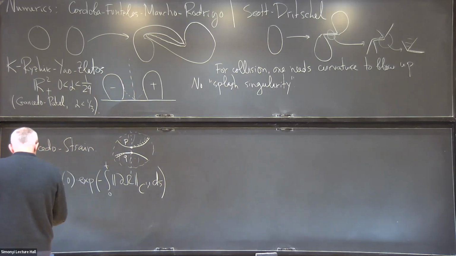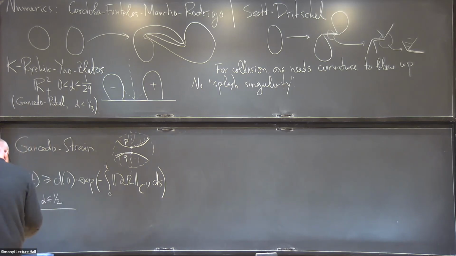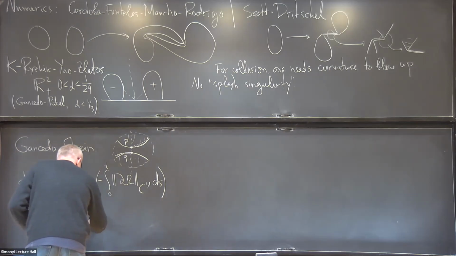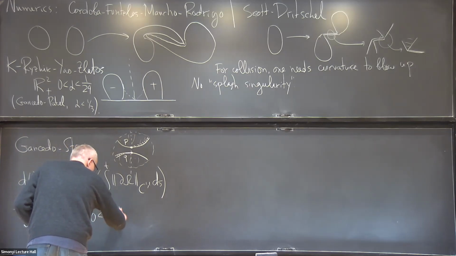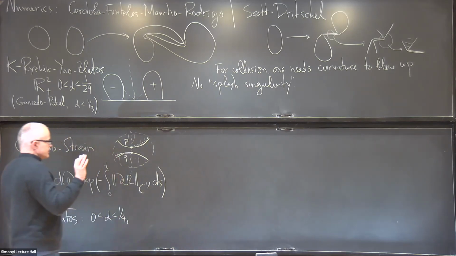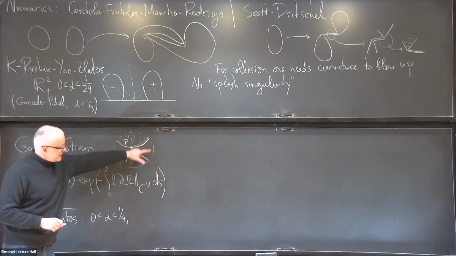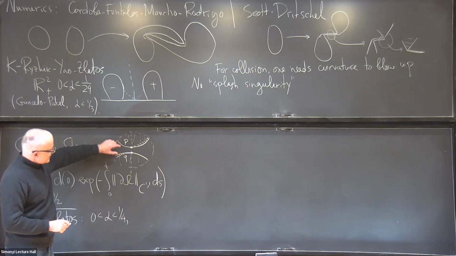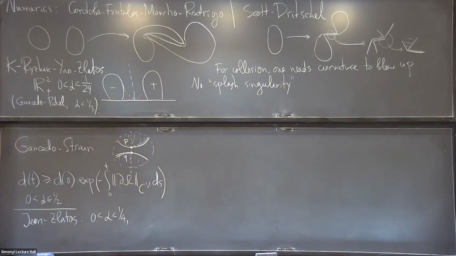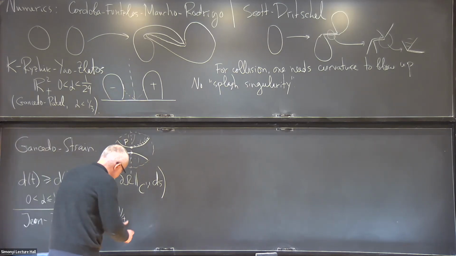So I should say also that at the same time as our work, John and Zlatish proved actually that for alphas between 0 and 1/4, there is just no splash singularities. So they don't even assume that the picture is like this. They can allow layers, so a little bit more complex geometry. So it's a little bit more robust result, but in the restricted range.